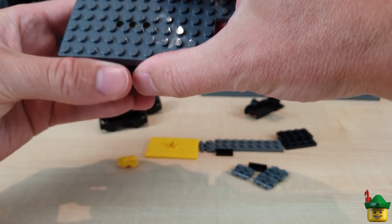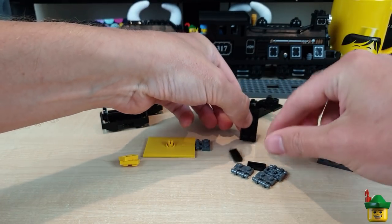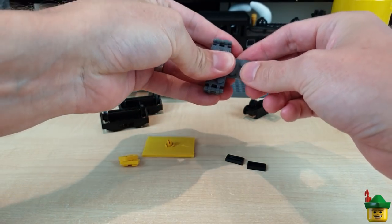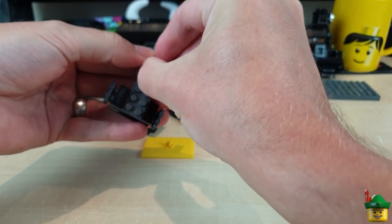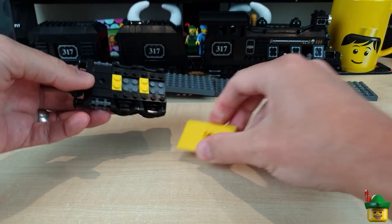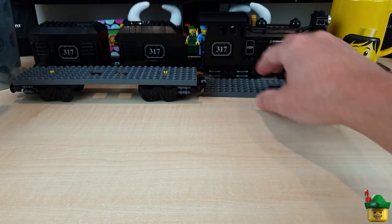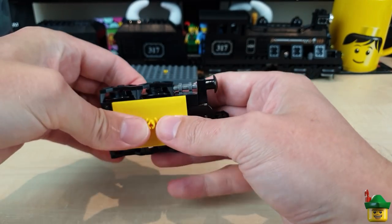Having a slightly longer bogey in the middle of these makes more sense, with doors right on the end. I've taken more inspiration from the Emerald Night for the centre section of the underneath — I don't even know the name of all that sort of workings under there. I ended up doing quite a few different versions of that because I ended up choosing bricks that were either very expensive or very hard to find in quantity, so I had to change the design several times. But there we go, our bogeys are done — four of them ready.